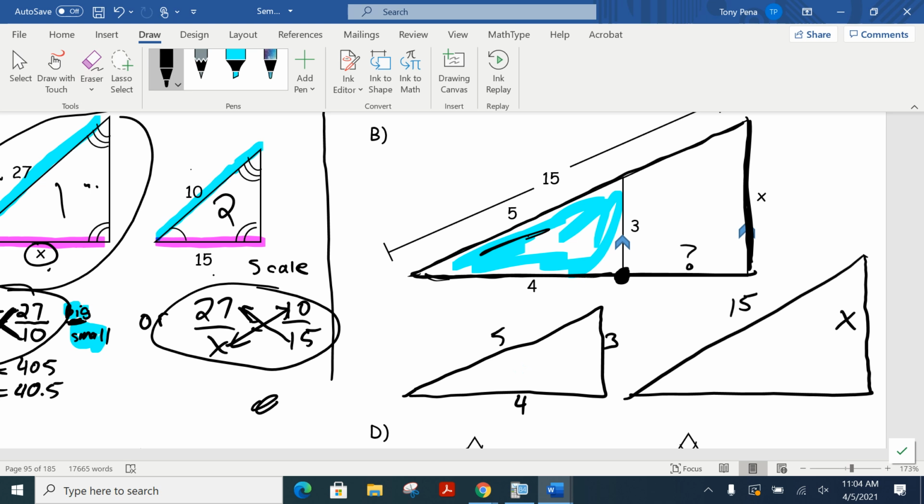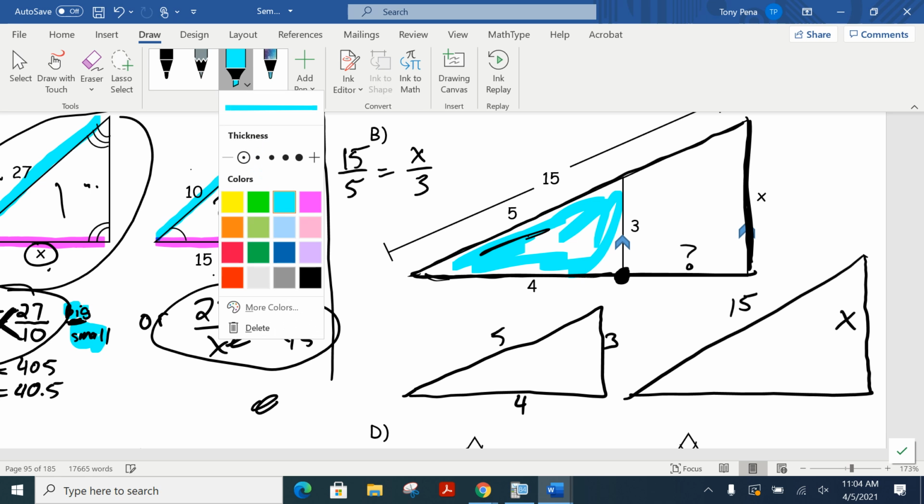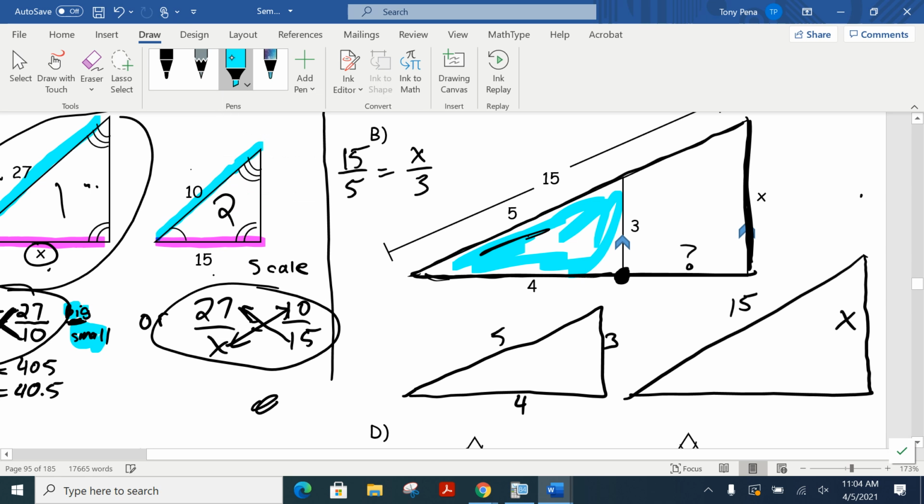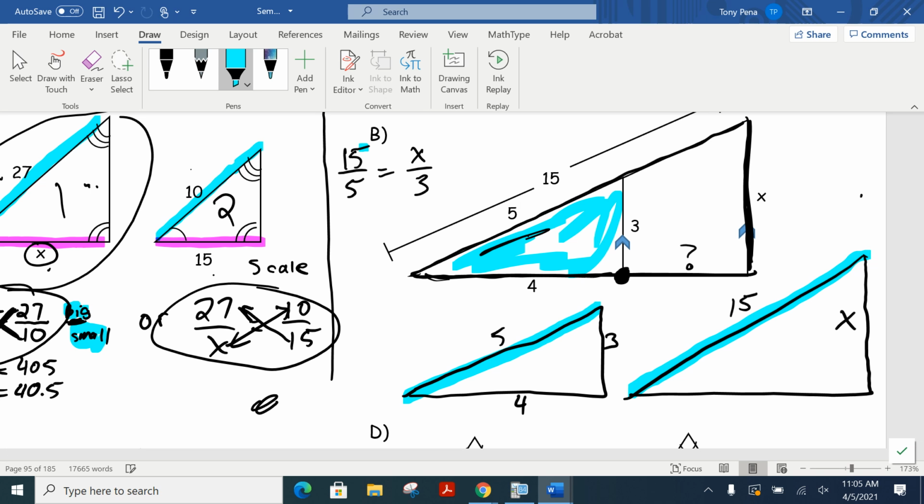All right, so go set up this proportion. I'm gonna go Paige. What do you got, Paige? Good. So she put 15 over 5, and then what was the other one? Good, x over 3. I'm gonna guess a lot of us don't have one that looks exactly like that, but that should be good. So kind of understand what she did. She took 15, which is the big long side in the big triangle, and it corresponds to the longest side in the smallest triangle. So she put the 15 over the 5.